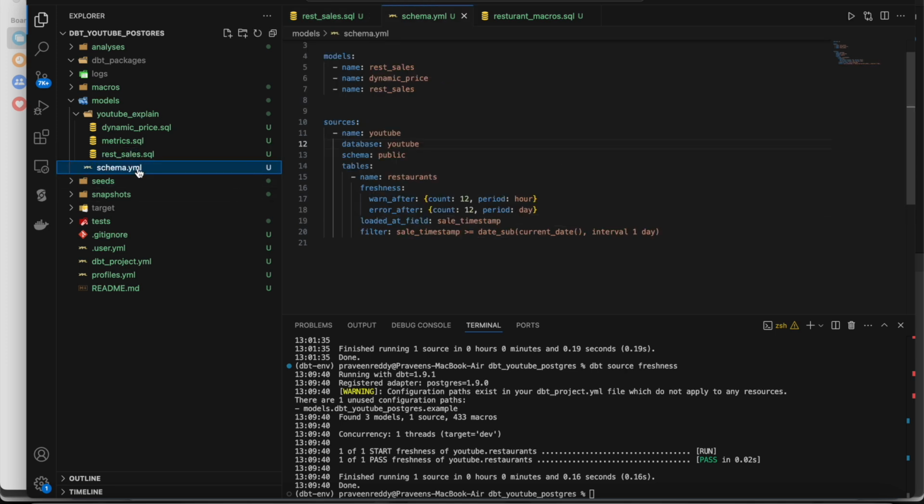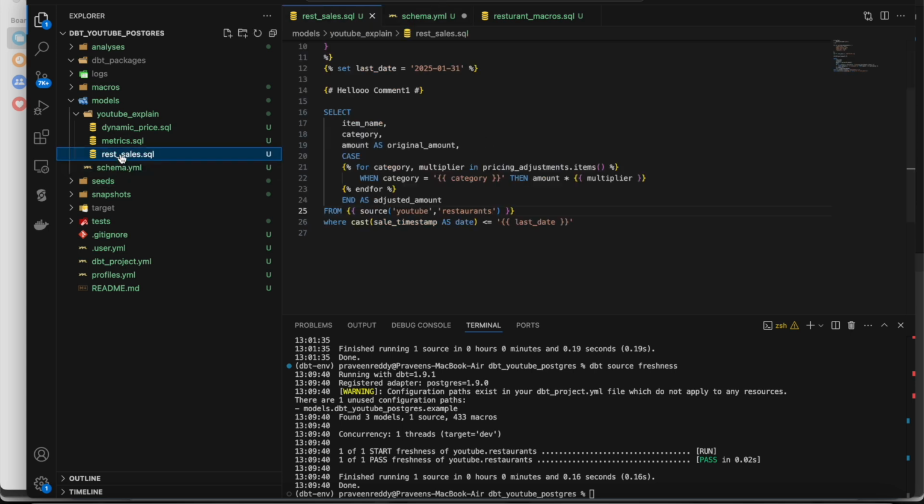But if you follow this approach, in the dev environment you can just put devdb here, and in prod you can just change it to prod. That's it. You don't have to mention the database name in the models, because we are not referring to the database name, we are referring to this particular source name. So just one line of change will be there if you follow the source approach. If you don't, and you have to mention the database.schema name directly, you have to change multiple files. This is just one example. This kind of advantage will be there when we read the source table like this.